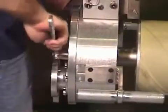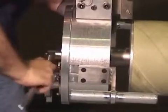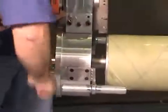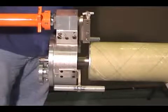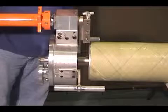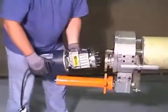Then tighten the mandrel. Support the tool as mandrels are being tightened to ensure that the tool is centered in the pipe. This is very important. If the tool is not centered correctly, the tool may cut off center, resulting in a thick-thin condition.